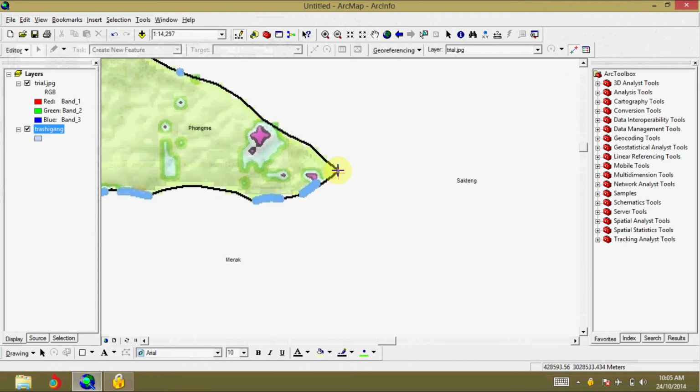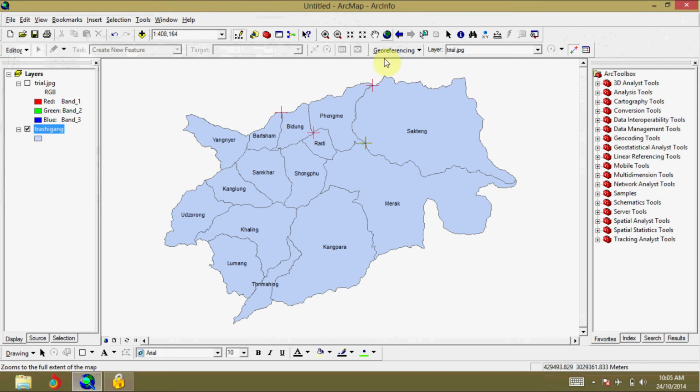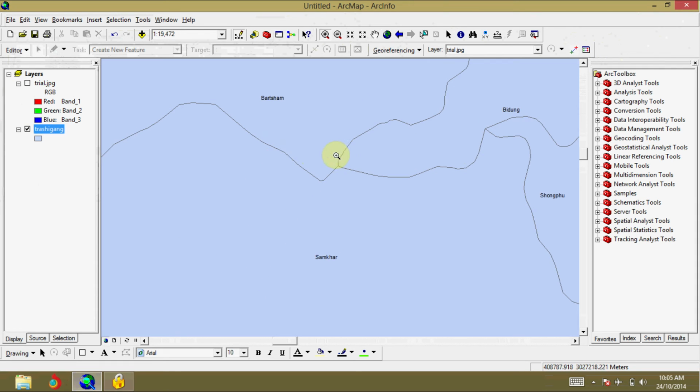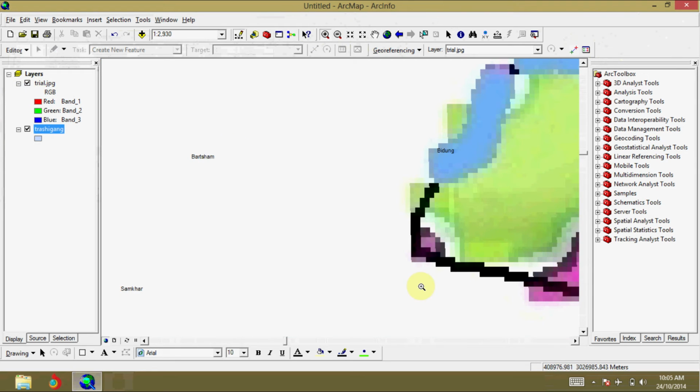So I'll add the point here. This is the point. Go to the Tashkang layer. Now let's check this point. We don't have any point out here. It's okay. Go to the Tashkang layer.